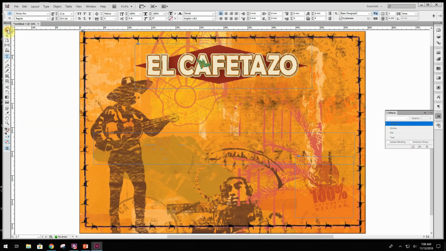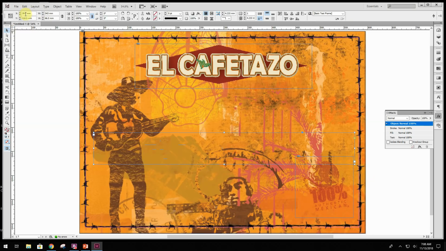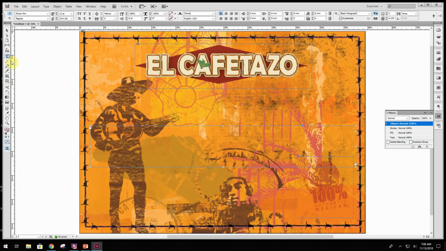I'm going to again make just a slight adjustment on my text box, make sure that it's the size that I want exactly. And so that's going to be 22.5, 196.5, 552 for the width, and 86.25 for the height. Okay, and then I'm going to grab my type tool again, click in this text box, and I'm ready to add some text.